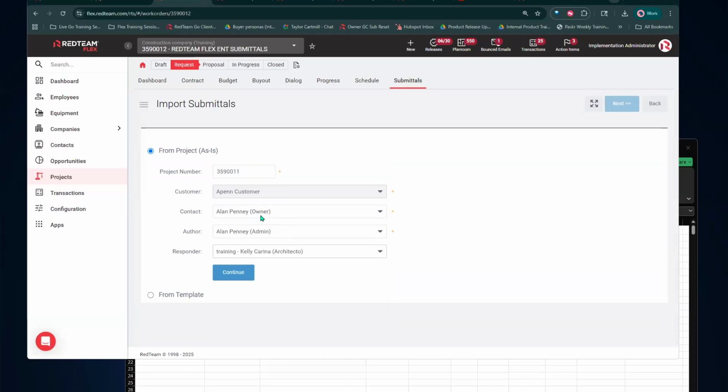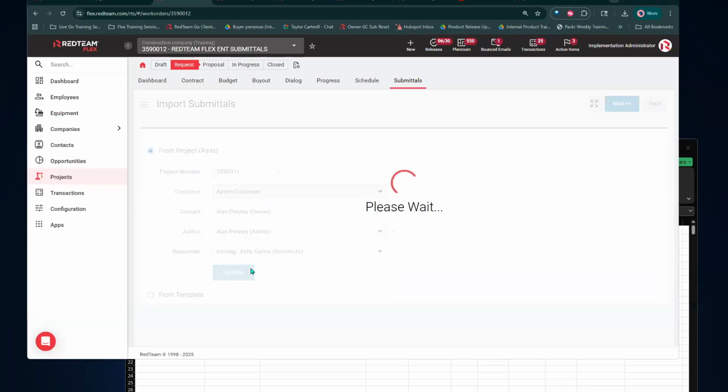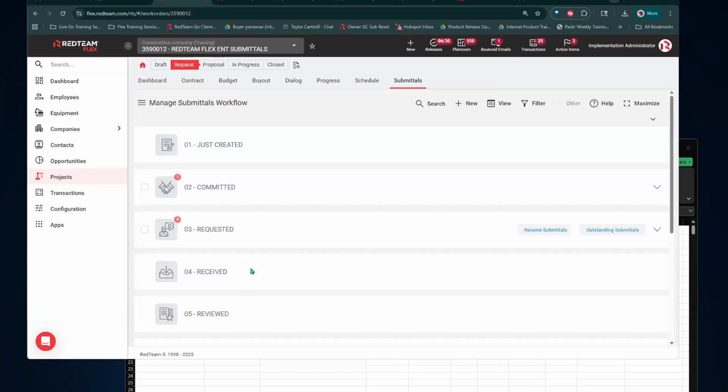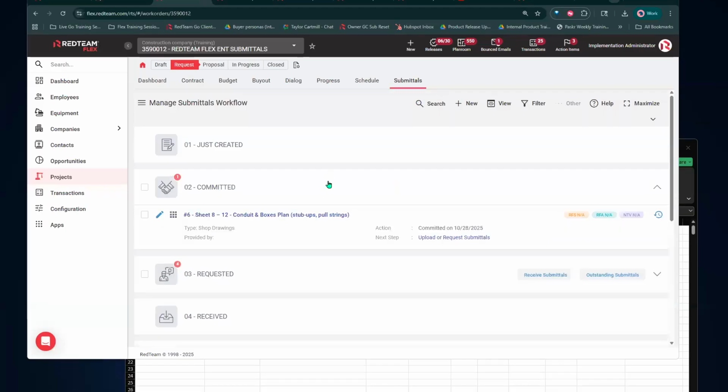And then all you have to do is make sure you have your customer, their contact, who the author is, and click continue. And that's going to import your submittals from there.